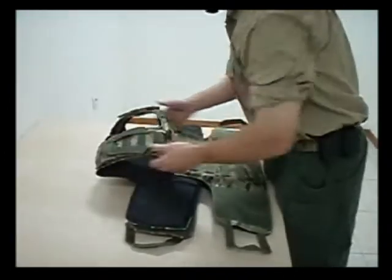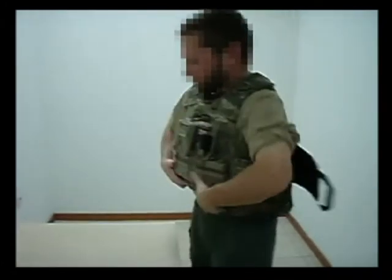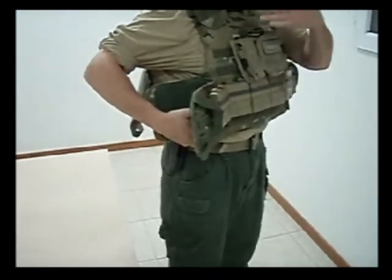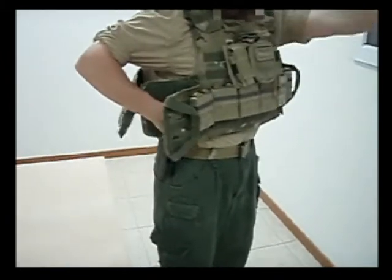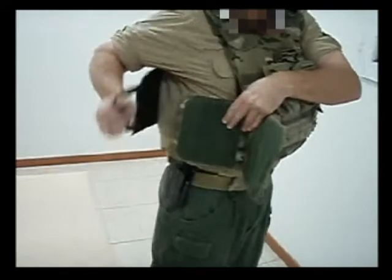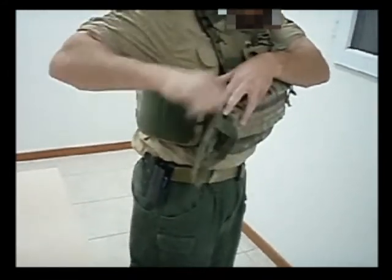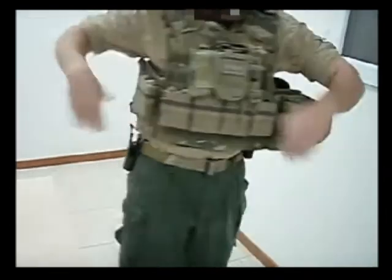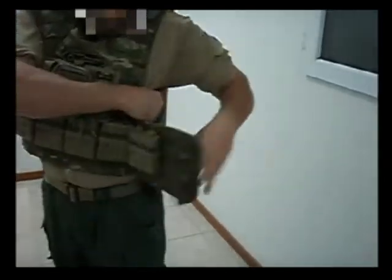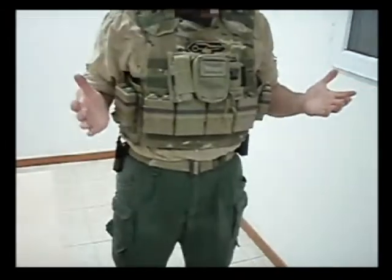Alright, once we have the shoulders adjusted, I'm going to take it forward over the head. The easiest way to get it sized where you want quickly is to reach around with the opposite hand and grab this flap. Grabbing the pull handle, bring it across straight, tuck it in as you come across, that side is done. Same thing on the other side, come across, nice and straight, and it's done. You're completely in the vest.